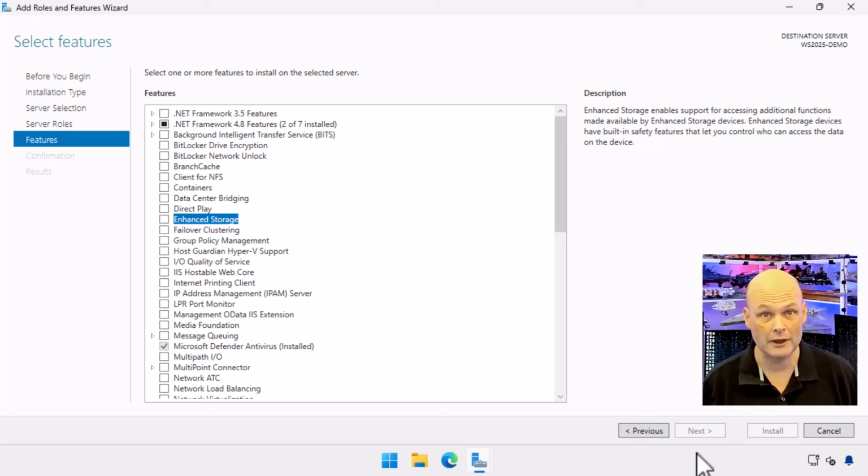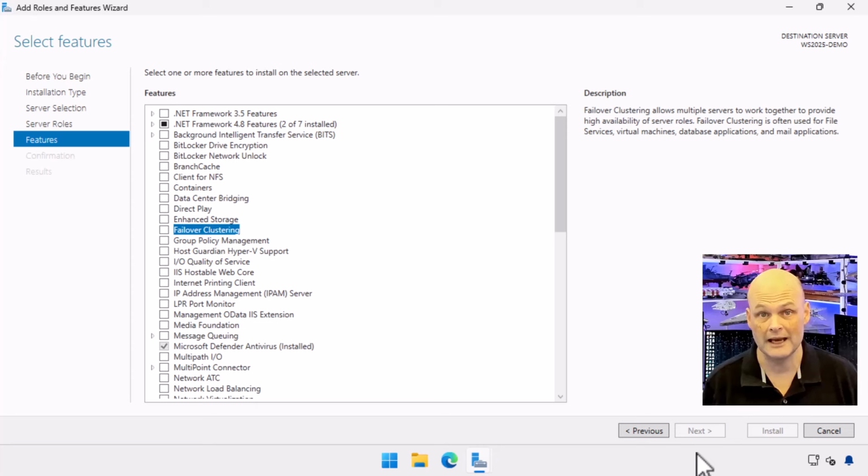Enhanced Storage devices support IEEE 1667, allowing for hardware-based security features including authentication and access control through cryptographic keys. When a device has enhanced storage capabilities, administrators can implement policies to require authentication before accessing the device's contents, helping prevent unauthorized data access even if the physical device is stolen.